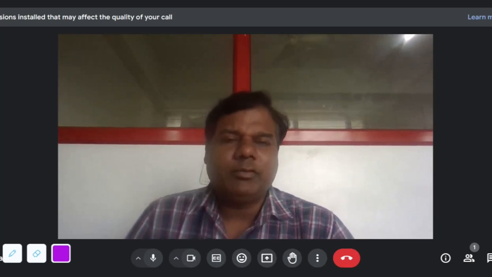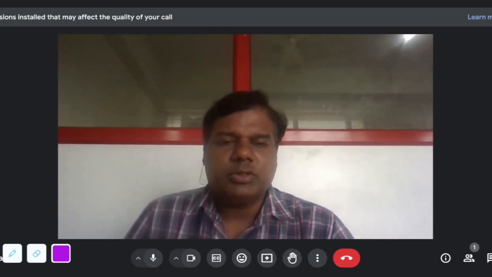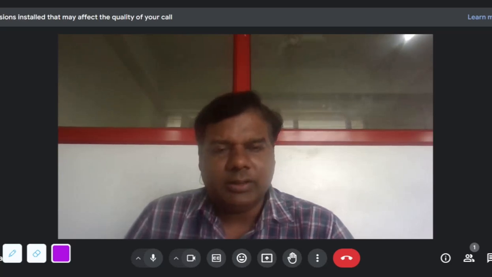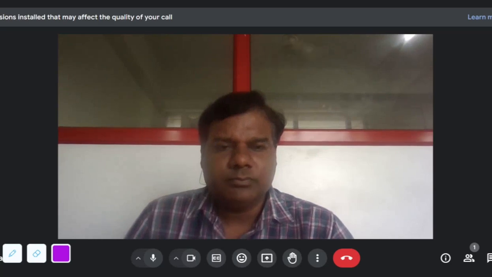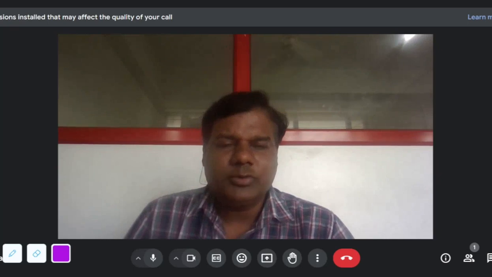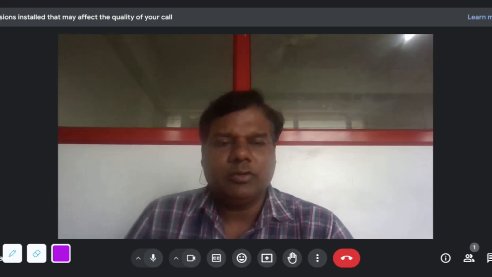Then the third type of constructor that we use is the copy constructor. Suppose there is a class ABC having an object obj1, and there is one more object of the same class, obj2. Now obj1 has been initialized using the parameterized constructor, and you want obj2, the second object of the class, to have the same values as that of obj1.